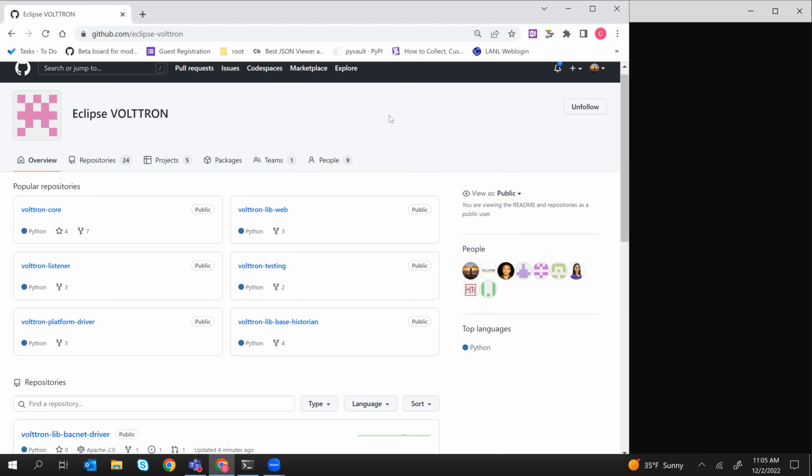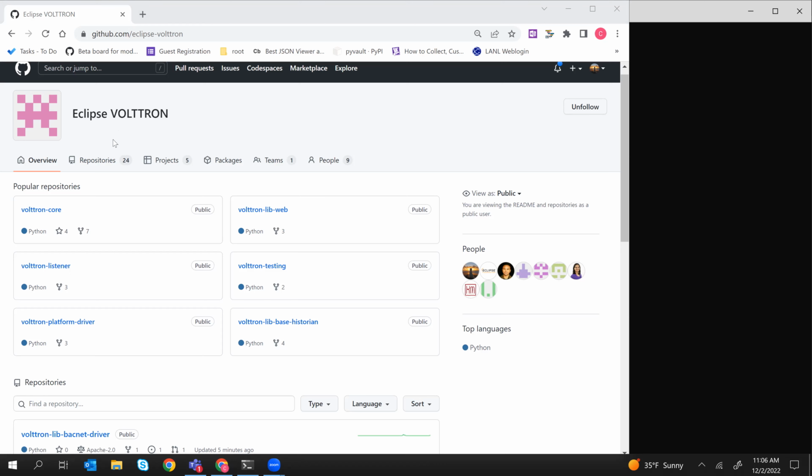Yeah, we have 24 repositories out here. Eventually, they will all have code that is installable via PyPI. Some of them are just getting started. Right now, what we have is a proof of concept with the fake driver. We have the platform driver. We have an SQLite historian, and we've got a path forward on the next agents to be ported, and we will go from there. And there's thoughts on Docker as well. So we'll get to that as well.